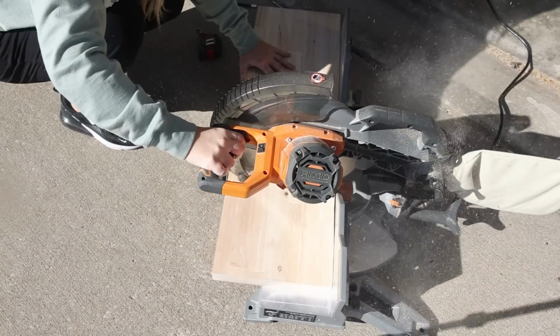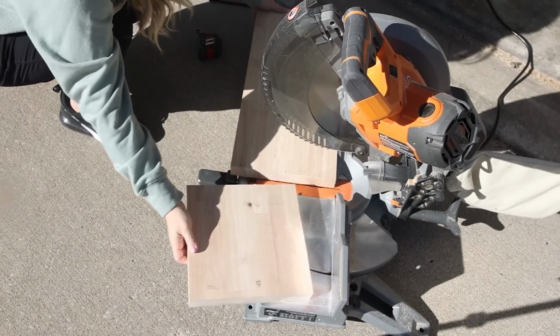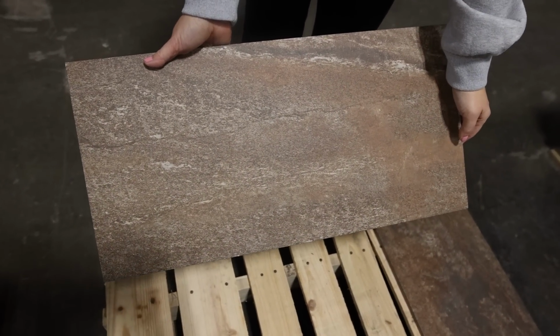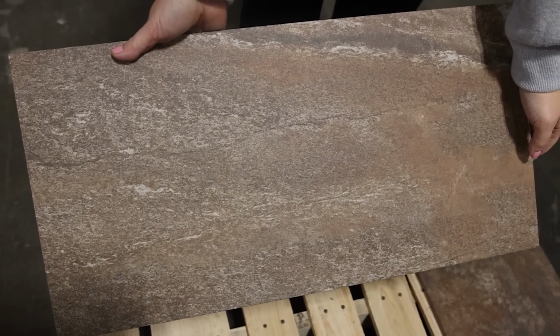I wanted it to be about an inch shorter than this really cool brown tile that I found when I was shopping at the ReStore. And the tile is actually what's going to go on the top of this table.